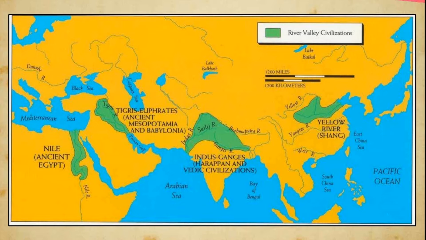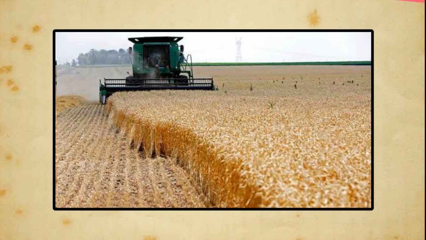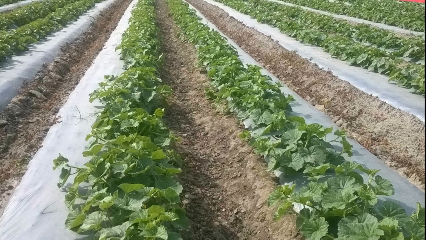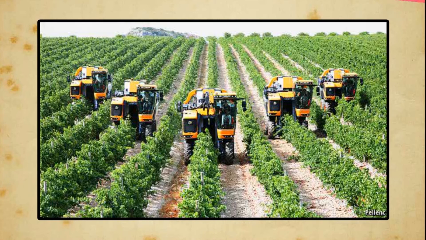Agriculture is the most basic resource as it provides food, clothing and shelter to mankind. Since time immemorial, the spread of agriculture in various parts of the world recorded progress from the use of most primitive implements to the most modern implements of today. Most of the farming operations are highly mechanized. The dawn of agriculture may be traced back to the Neolithic period. The early river valley civilizations that arose on the banks of rivers and their deltas were based on agriculture only. Later, agriculture expanded in drier and colder regions.